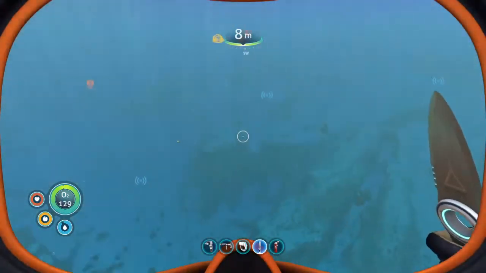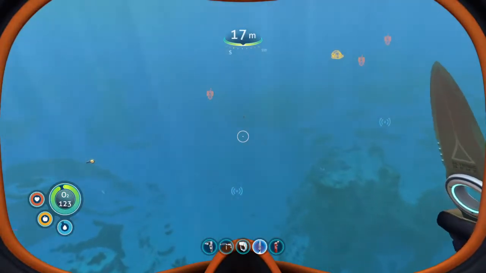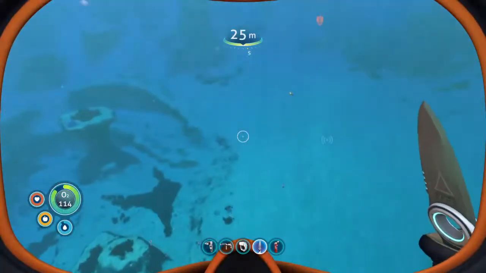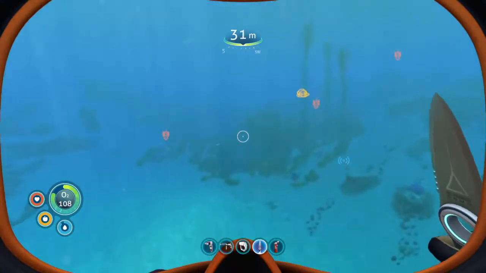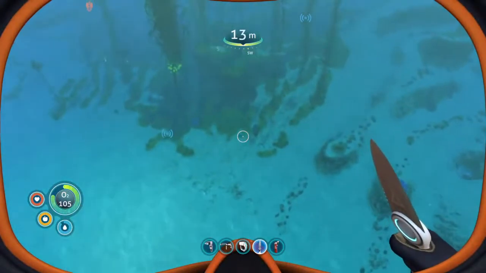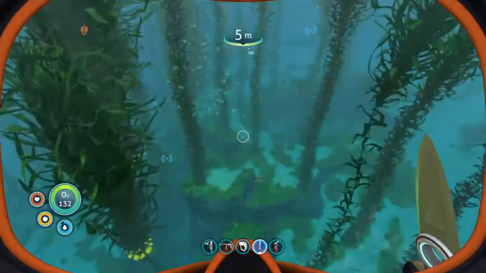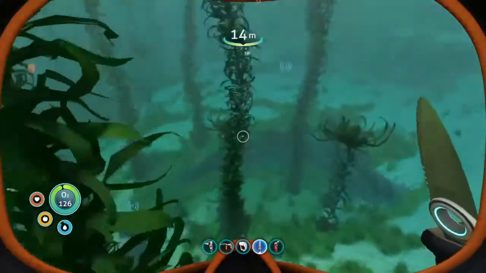Daddy, does the clock keep making numbers pop up? It's a peeper. I'm gonna catch a couple of them. Get it. Good. Go down there. Get it. Dad, what's that weird fish? That one down there is called a biter. The peepers are like my main source of food because they have a really high protein content. Now I'm looking for a couple of bladderfish to take back with me.